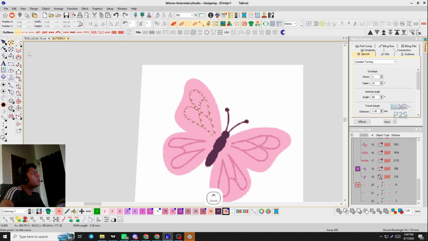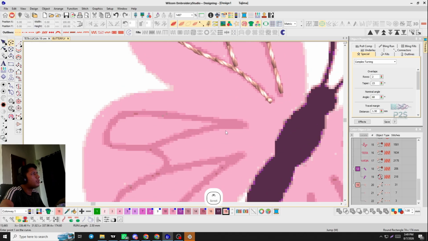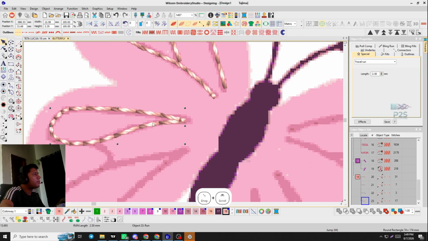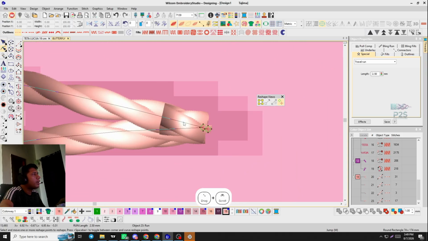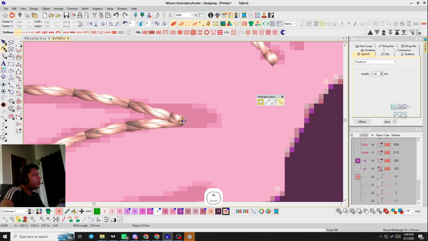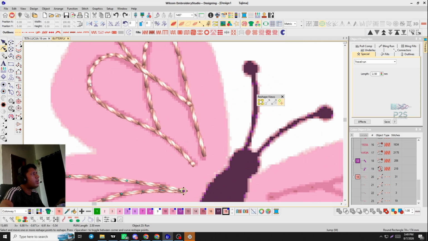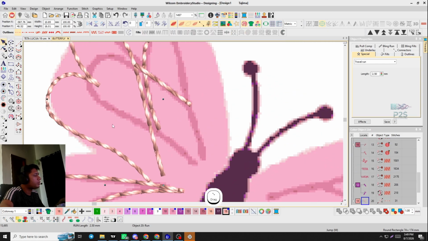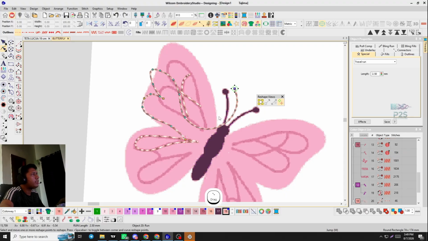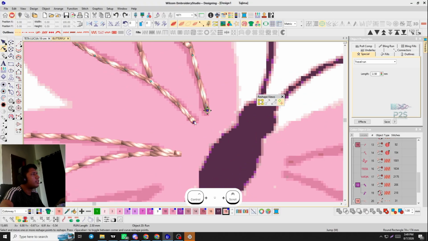Also, I can do one thing. If I want to close this, like this one, I have to click here on this one to end it as a closed shape. The difference here is, if I press the button H or click the reshape tool, as you can see, it is only one dot, and if I move it, I can completely move the object, and it is a closed shape. And if I click on this one, it is an open object, and if I press H and move it here, as you can see, it is an open object.